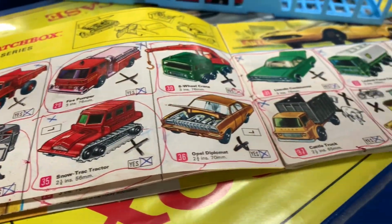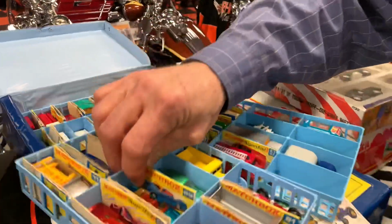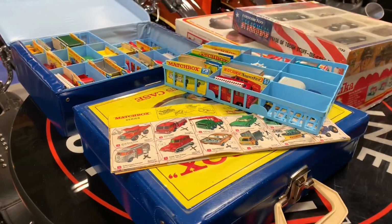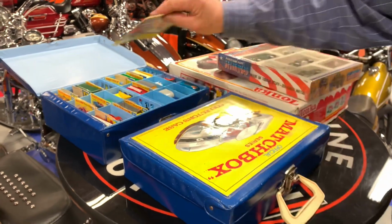This is why I say collecting this stuff is so in depth that you can't even fathom. This is all one kid's collection that he collected. I think the most impressive part is that it's so neatly collected. It's just awesome. I haven't even looked at all the variations of his stuff, but I'm not gonna. I'm leaving it intact because it's one kid's collection.